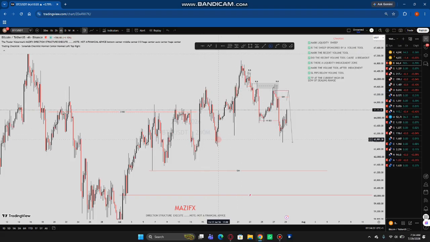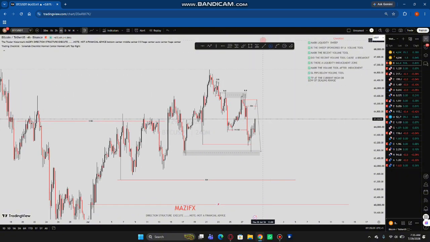I can say price is reacting off a very good zone here, and this zone caused a breakout here, and this is an inducement point, and you can see price coming all the way to that inducement point, inducing this place. This is where we say, okay, price has caused an inducement, and after that inducement, we have price reacting off let's say this zone here, and price is moving up nicely.